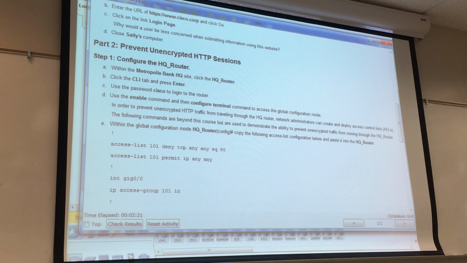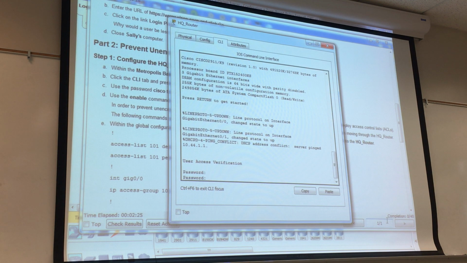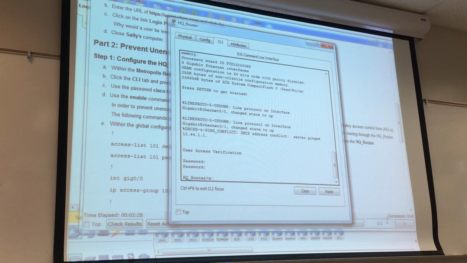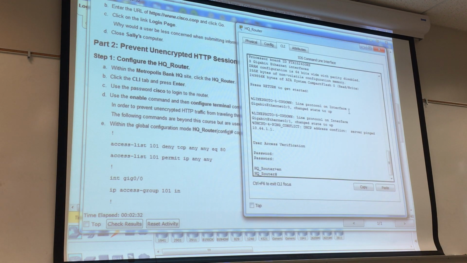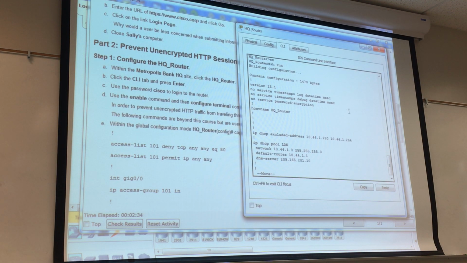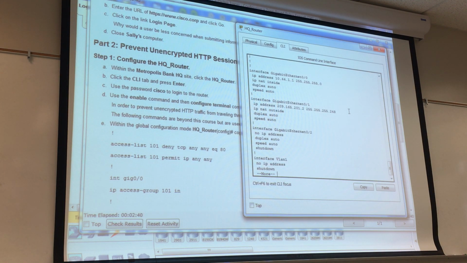Password Cisco. And there's no enable password. Let me show run real quick, looking for Gig Ethernet 0/0. There it is, Gig Ethernet 0/0.